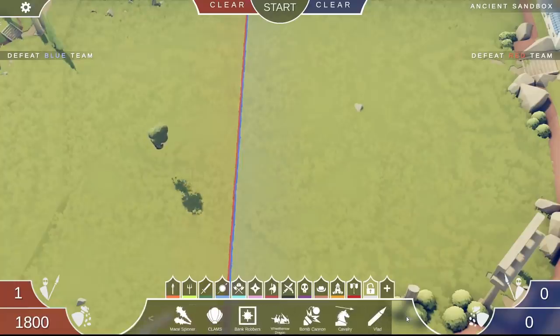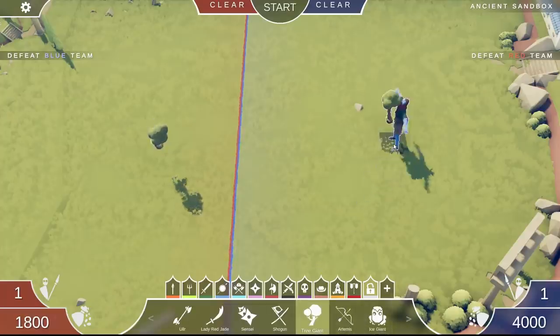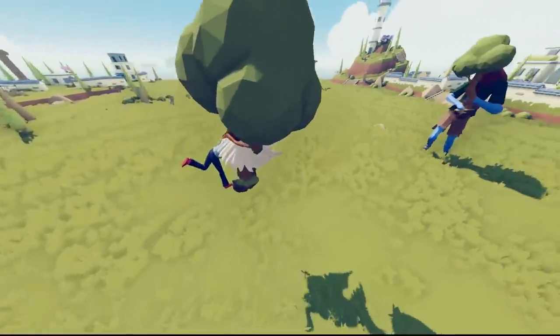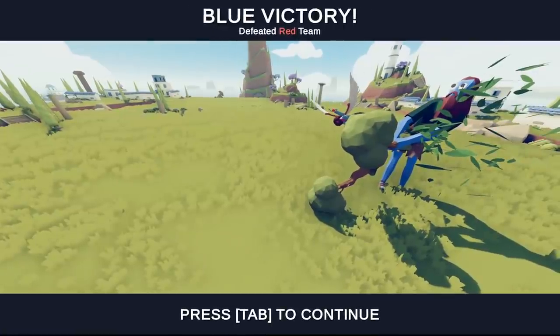All right, I think Bob's in secret territory. So let's see if he can deal with some of the best units in the game. How about, you know what? Yeah, tree. I feel like this is a fitting fight. Tree Giant versus Flying Bob Boss. Who's gonna win? The Tree Giant.